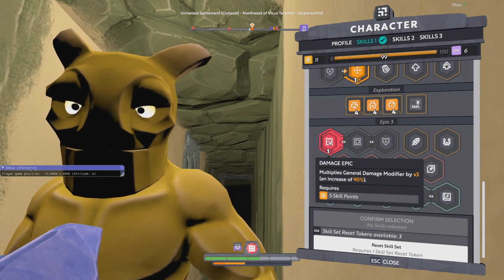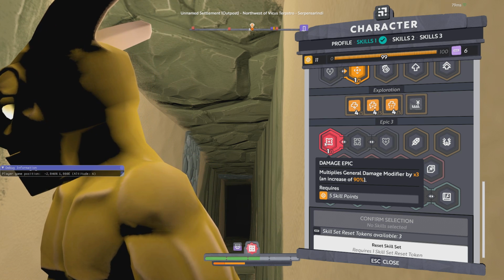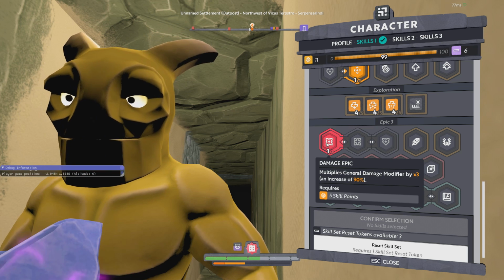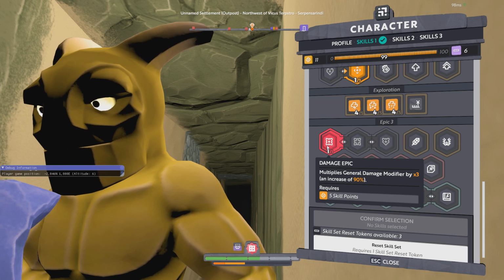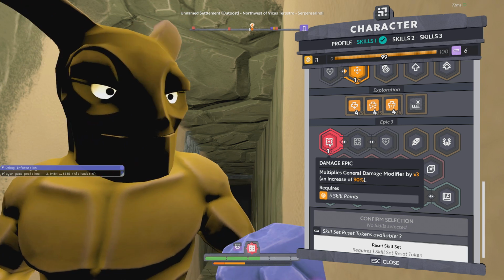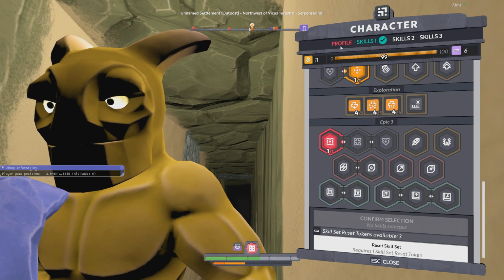So if you're unfamiliar, this damage epic multiplies the effect of power by 3 times. So the more power you have, the more advantageous the damage epic is. If you don't have a lot of power already, then the damage epic doesn't do quite as much. So power and the damage epic together are very potent.